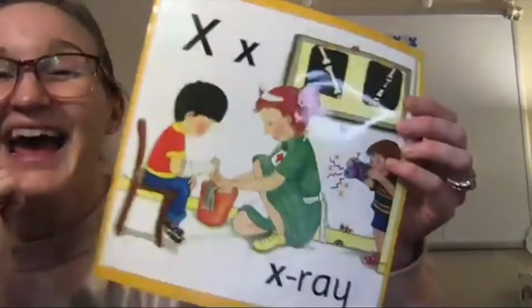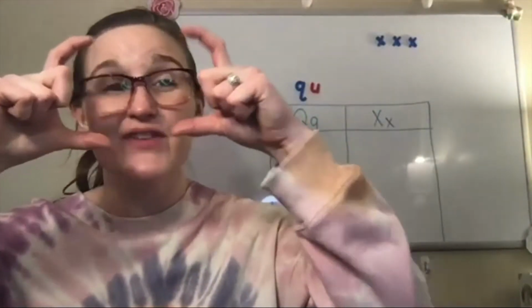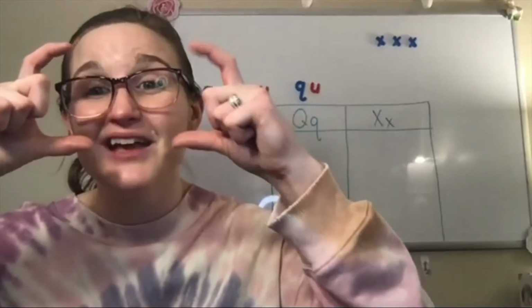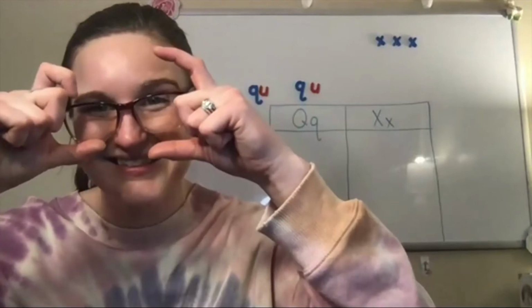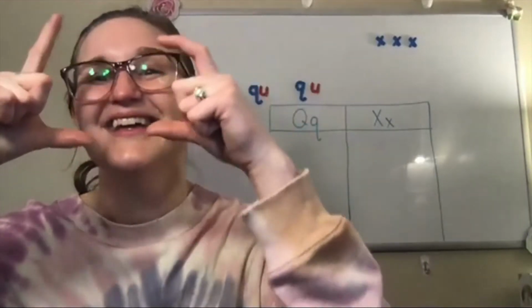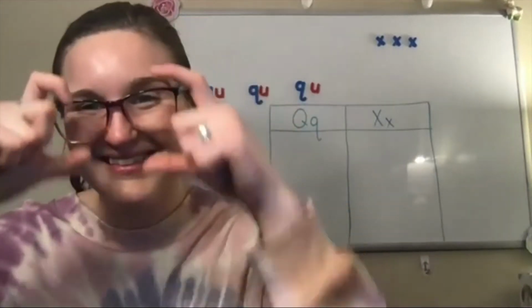So the move for X is actually going to be you putting your hands right up. You're going to go just like this, like you have a camera in your hand, and you're going to pretend to take a picture, like an X-ray picture. Are you ready? You're going to go, kss, kss. Try it with me. Kss, kss.